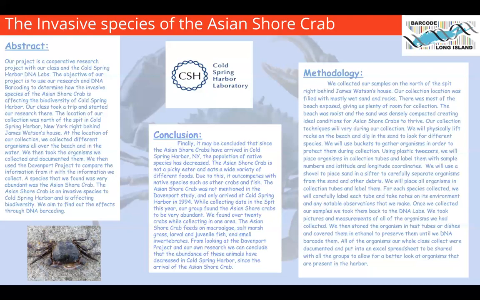Conclusion. Finally, it may be concluded that since the Asian shore crabs have arrived in Cold Spring Harbor, New York, the population of native species has increased. The Asian shore crab is not a picky eater and eats a wide variety of different foods. Due to this, it outcompetes native species such as other crabs and fish.